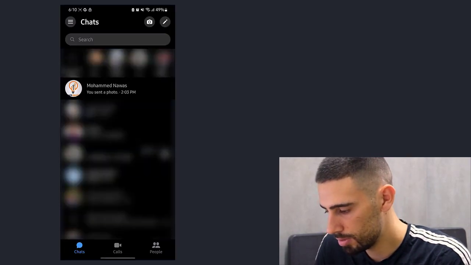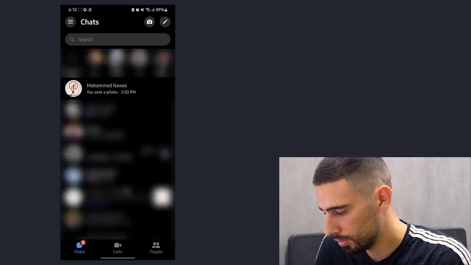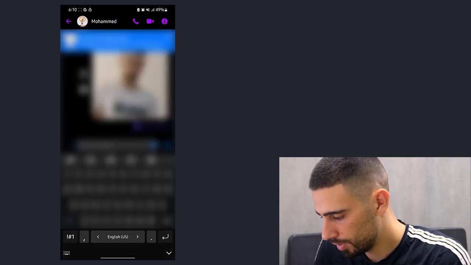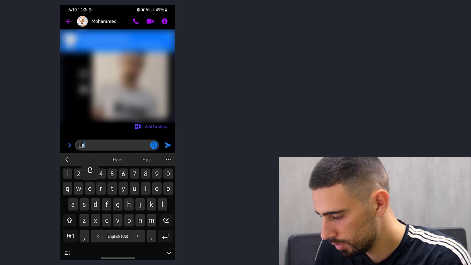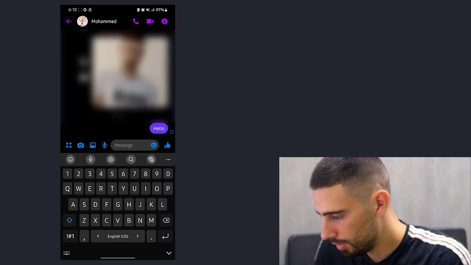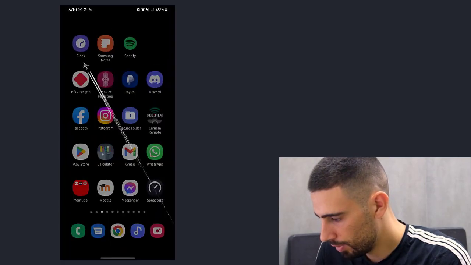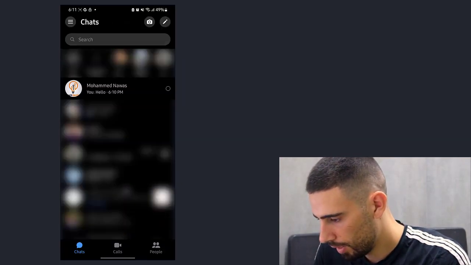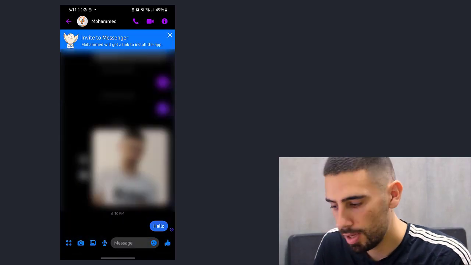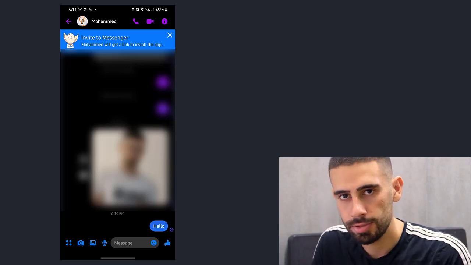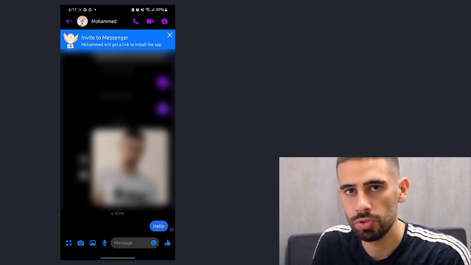Okay, here's Facebook Messenger. I'm gonna send a message to myself and I'm gonna cut the internet connection. I'm going to send hello. Now as you can see, the message is not sent yet. Now let's exit the app and let's reconnect to internet and wait some time. The message will directly be sent. As you can see, the message has been sent when we restored the internet connection. And this is a simple example when you need to use Work Manager.